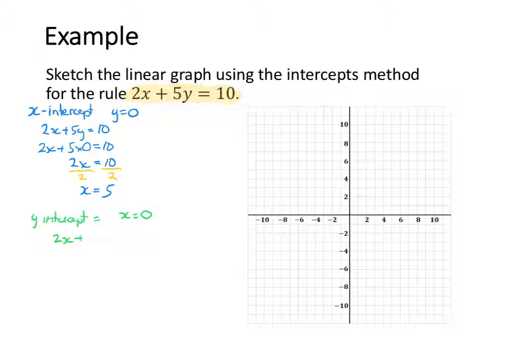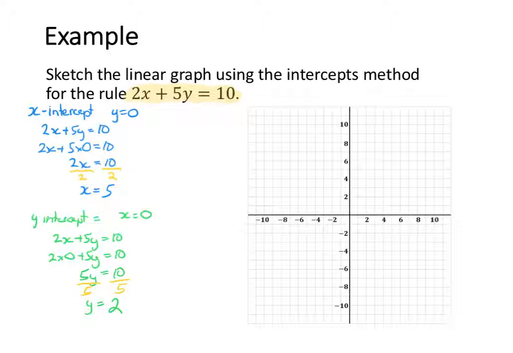So 2x plus 5y is equal to 10. So substituting 0 in for x, 2 times 0 plus 5y is equal to 10. 2 times 0 is 0, so I can simplify that to 5y is equal to 10. Now to get y by itself, I need to divide 5y by 5. What I do to the left-hand side, I also do to the right-hand side. So I can then determine y is equal to 10 divided by 5, which is equal to 2. So I've now found my x-intercept, which is 5, and my y-intercept, which is 2.